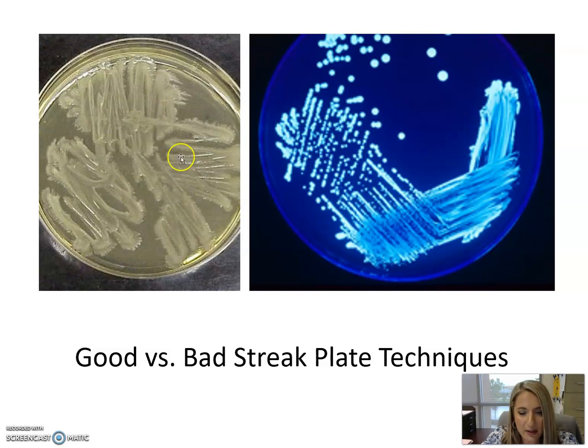It looks like what might have happened in this plate is this person forgot to sterilize their loop in between quadrants. So they probably did quadrant 1, and then immediately pulled from 1 to make 2, and then 2 to 3, and then 3 to 4. Well, if you're not sterilizing your loop in between each quadrant, you're not getting the extra bacteria off, which means you're basically just stirring your culture around. So you do have to sterilize in between to get that excess bacteria off. But the whole goal with doing a streak plate technique is to achieve isolated colonies so that you can use those colonies for further testing.